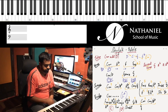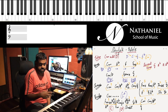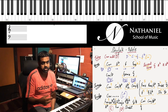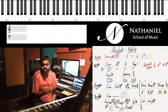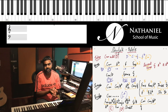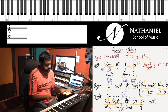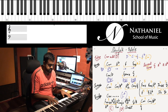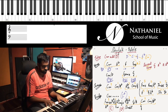So what I'm going to do in this tutorial is give you the actual chords of the song. But while doing it, I'm also going to try and give you the easier versions of it, which don't include seventh chords and ninth chords and other extended harmony, which is beyond the triads. A triad is nothing but three notes which build a chord: the root, the third, and the fifth. For the most part, you can get away with playing the song with these triads. However, there are also some alterations and embellishments to the chords.